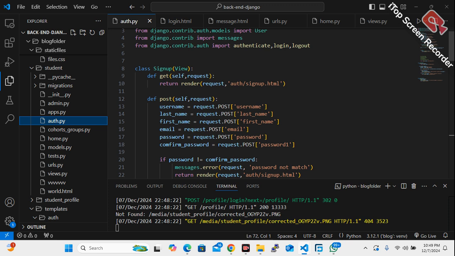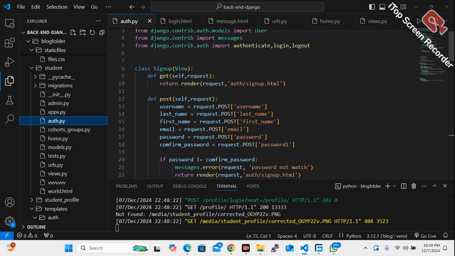For registration, we created the function of sign up. We passed our parameter. Then inside that class, we are defining the class function, which has to start with send. Then we are passing request as well. Then we are returning the template which we want to render to users, which is sign up with server.